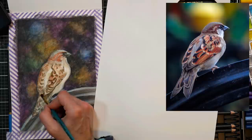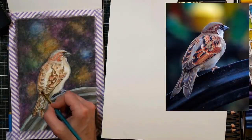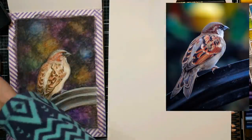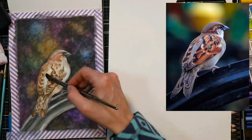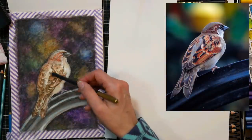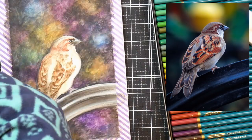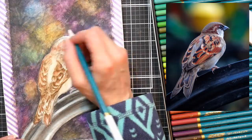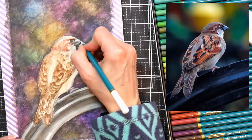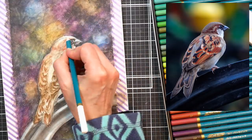I urge you to take a break if you're feeling frustrated, because if you push through you might do something you regret or just scrap the whole thing. I still went in with my watercolor pencils here — I liquefied it, so I can tell. I actually thought I had gone over to colored pencil, but I think I used the colored pencil just for that drawing layer and then went in with the watercolor pencil for this layer. Now I'm going in with the traditional wax colored pencils — you can tell by the green barrel on these pencils, which makes them easy to tell apart.